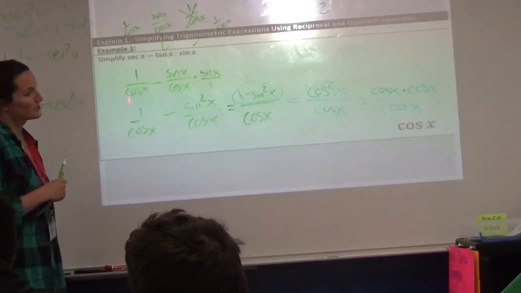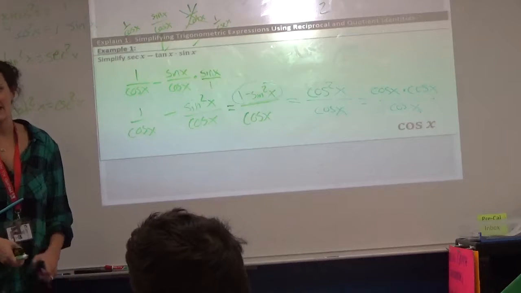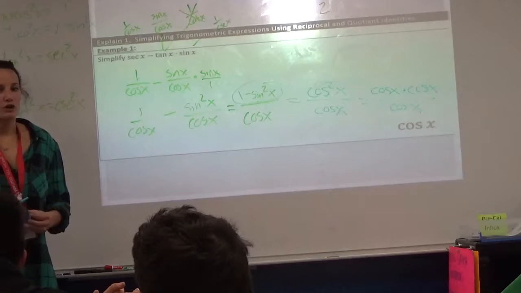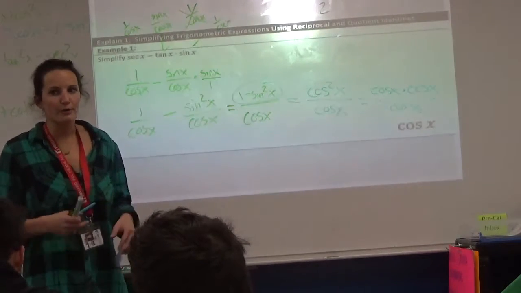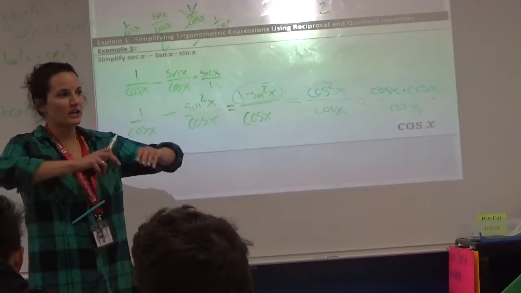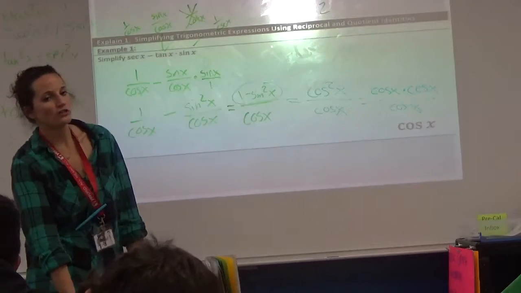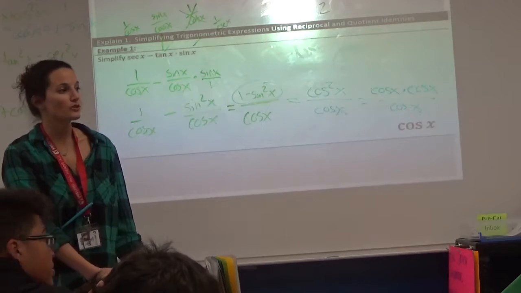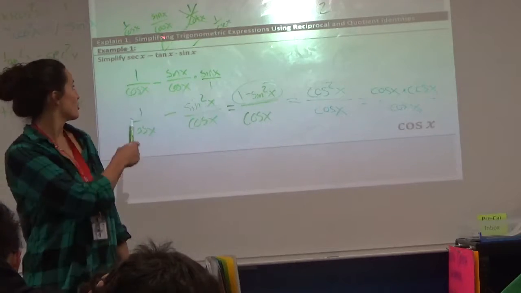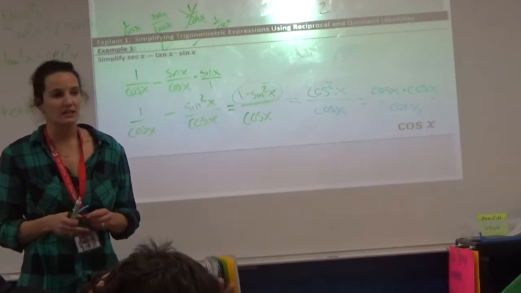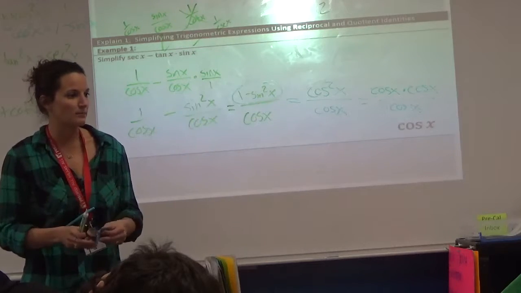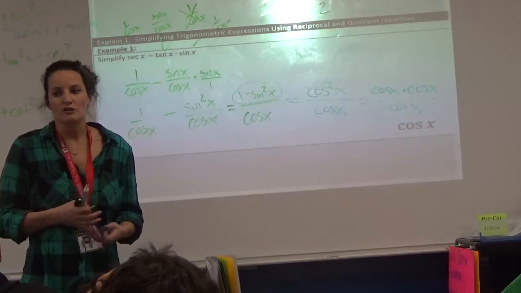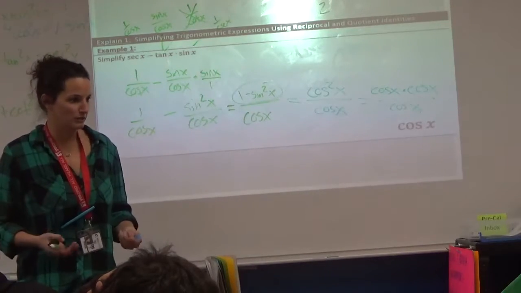Okay, so if y'all can follow those steps, then hopefully we feel okay. The goal now is, can we start the process on our own? But again, I'll make the same disclaimer. I do not want y'all to leave here frustrated when we do a problem right now and you're like, oh my gosh, I'm stuck. So the goal today is to start experimenting with plugging in some identities to see what you can get to cancel as a team at your table. And then I'll be able to jump in today and help you get to the end result so that hopefully by Tuesday next week you could do a whole one on your own, okay?